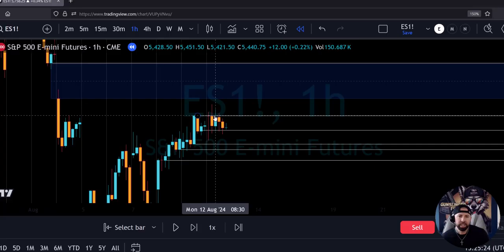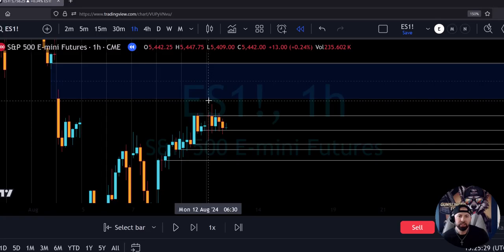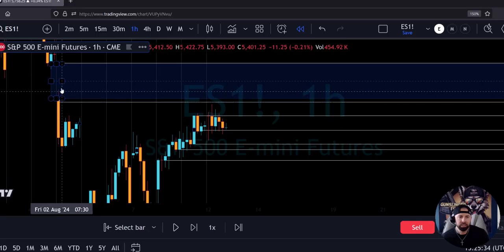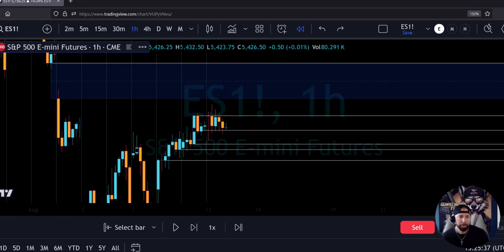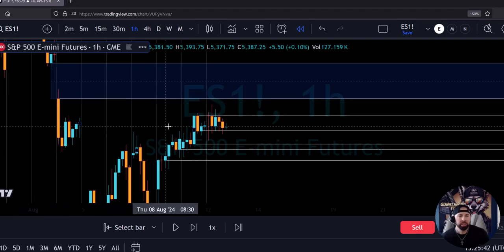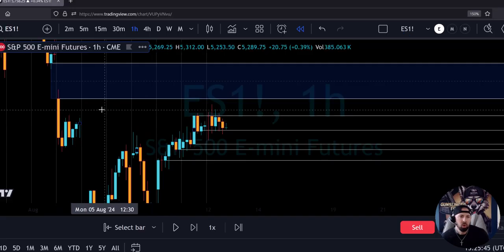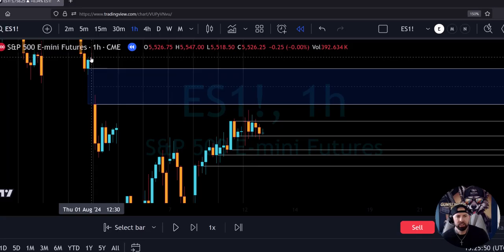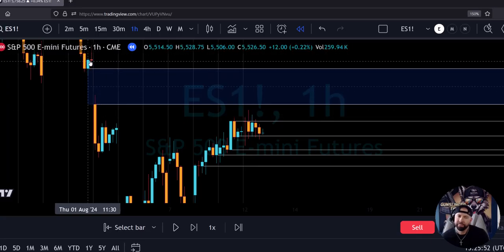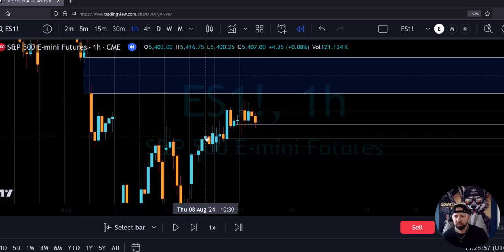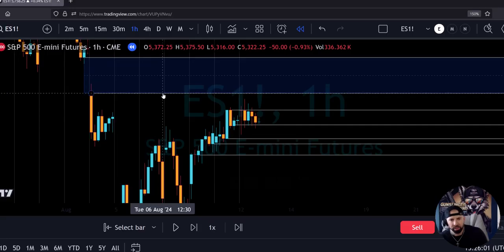Okay, we didn't actually get a real good entry or a good movement, but we did make it to the top of this almost. So if you did mark this, even though it's technically red to red, gaps are pretty important. So we could have just marked this like that, or you could make it a dashed line or a different color so that you know technically it's not a red to red, but this is a level to me. This is a pretty important level, but I'm trying to keep this simple right now. We don't want to overcomplicate it with other stuff.